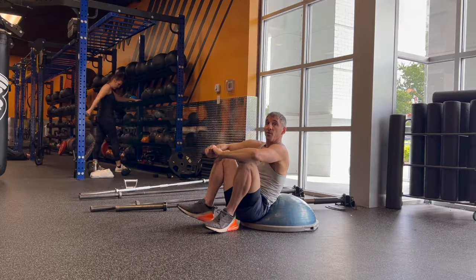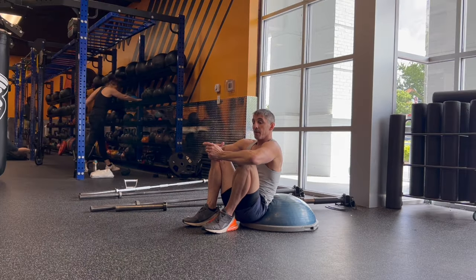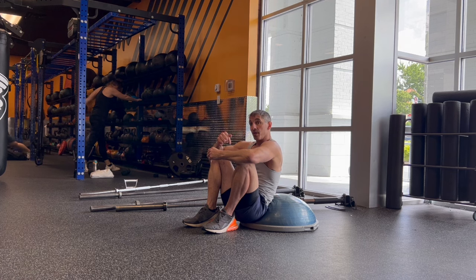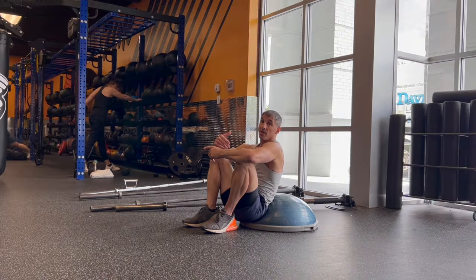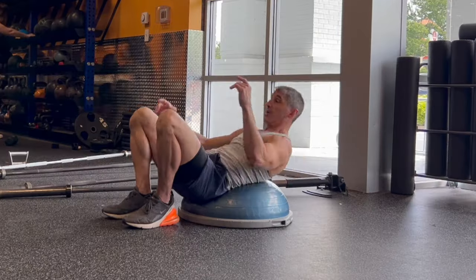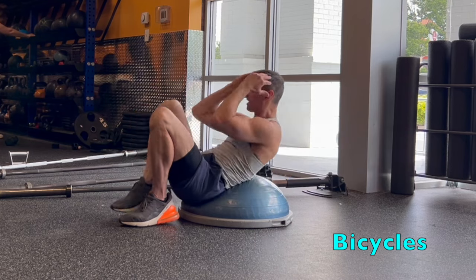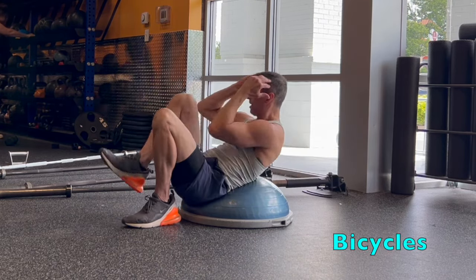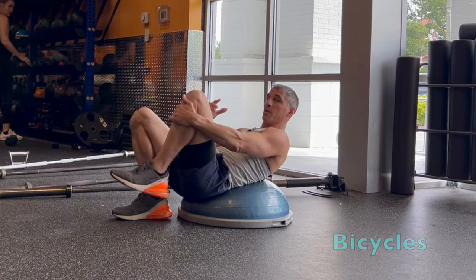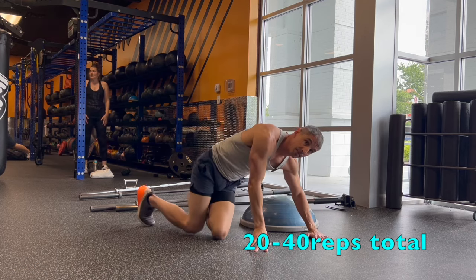Now, I'm a big fan of doing circuits for abs. Abs really do well with high reps. On this circuit, what I'm gonna do is, instead of doing the crunches for the Rocky sit-ups, I'm actually gonna do bicycles. 10 times harder than the Rocky sit-up. Bicycles, you're gonna come up and back down. So at the very last second when you crunch, you're gonna bring that knee in and hit the abs. So say you do like 20 or 30 total, then you can go right into the hip dips.